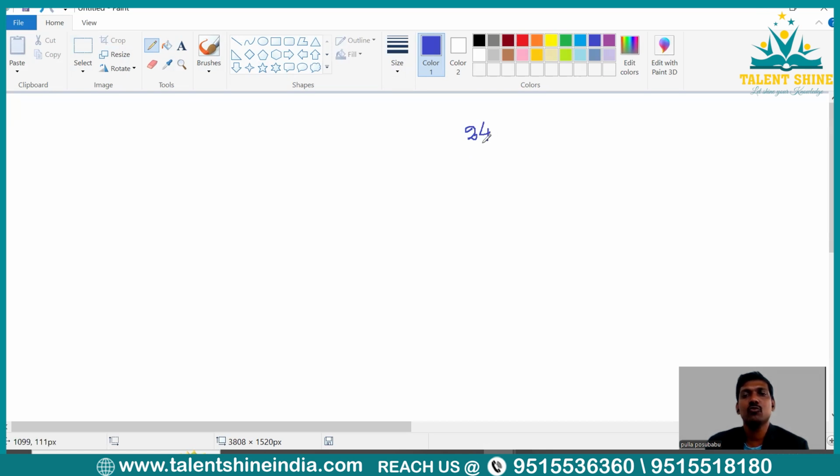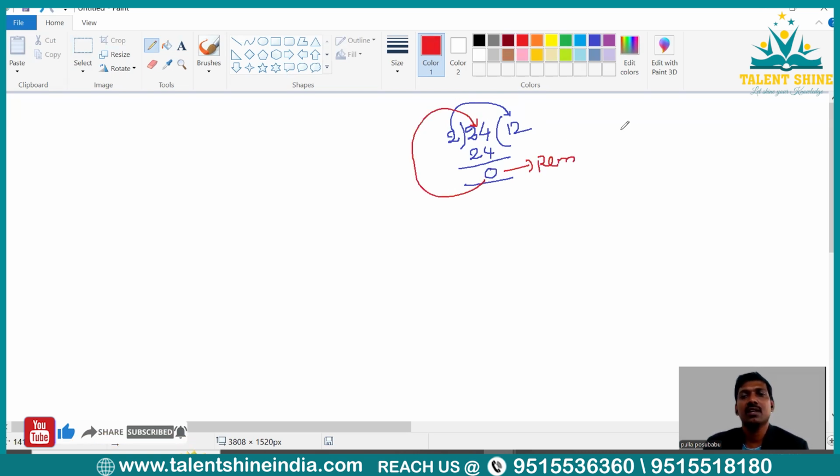To check this, we are going to divide it by 2. How many times? 12 times, right? What could be the remainder? The remainder is 0. So if the remainder is 0, then the given number is said to be even.